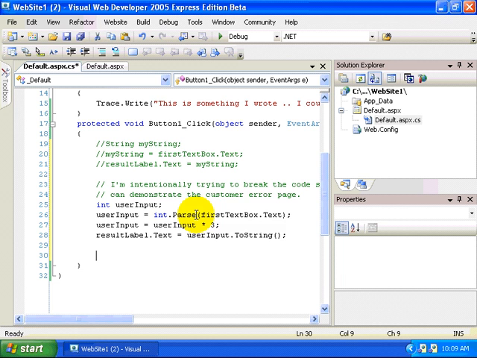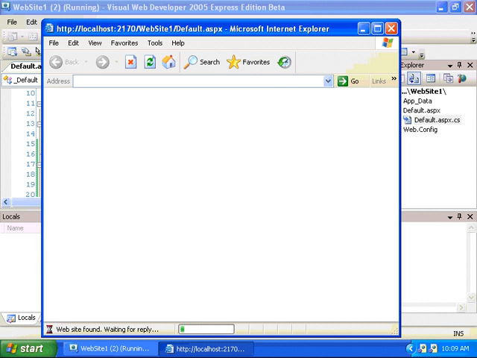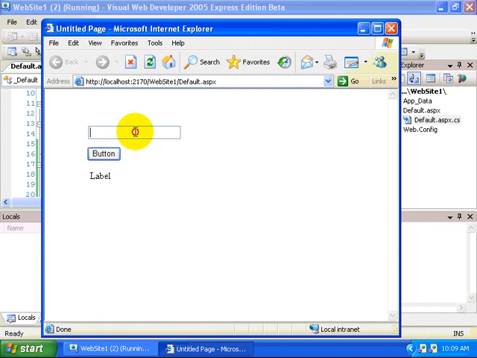So we've created a user input integer. We're going to grab off the value, assuming that it's an integer, okay? Multiply it by 3, and then print it back out to the result label. So in a perfect situation, it would work like this. We'll put in the value of 5, click our button, and we get the value 15. But what if I type in the value of Bob and click the button?